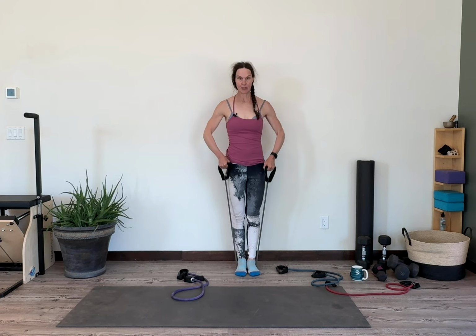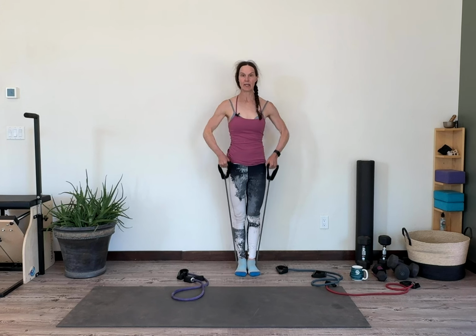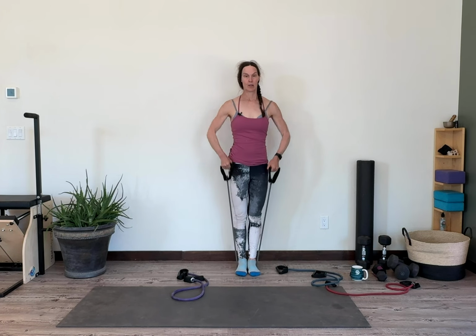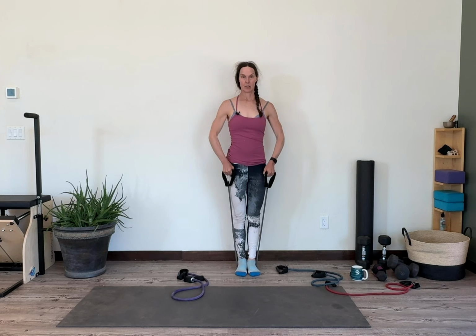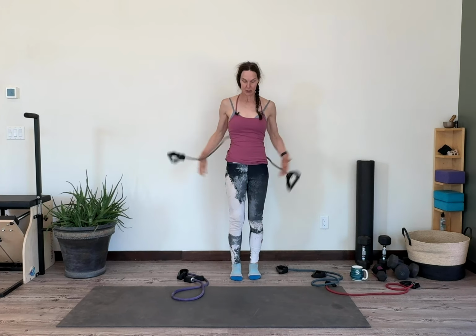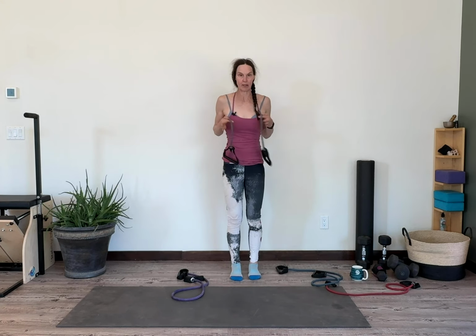If it feels like it's too intense, a good, quick, easy way to modify is to take 1 foot out. And then you're standing on less band. So take 5, it lessens the tightness. 4, 3, 2, 1. Now we're going to let that go and put it directly behind your upper back, your scapula area.